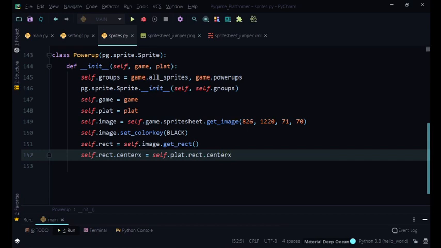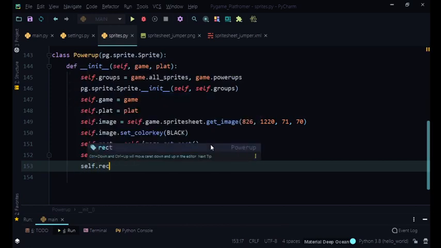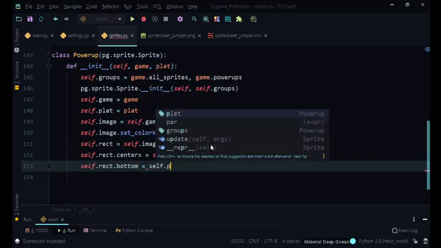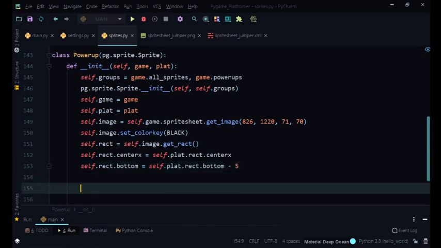So I'm going to be spawning it in the center of the platform, and then I am going to say self.rect.bottom is equal to self.plat.rect.top minus 5. So it's going to be kind of hovering above the platform a little bit, so it looks nice. And then the last thing we want to do is add an update.